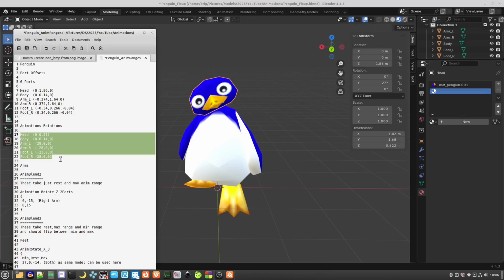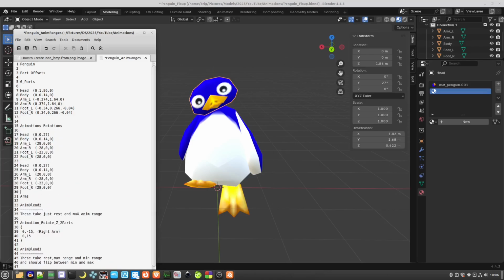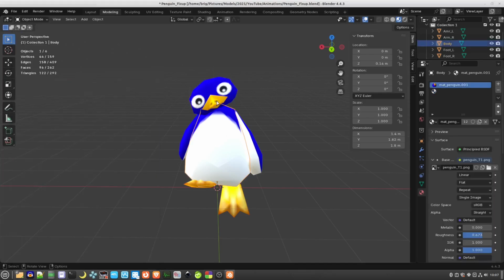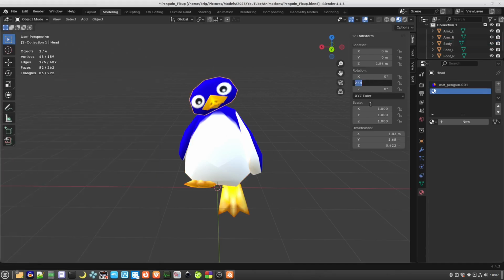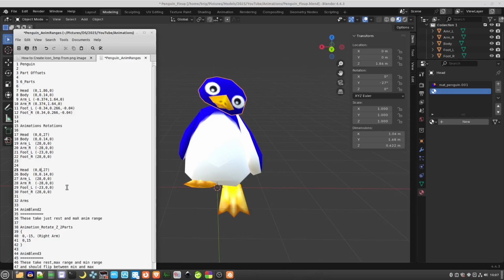So we then need to copy this again for our next. So maybe the head now rotates the opposite way. And then there's no rotation for the body here, so I haven't done any rotation numbers for the body either.